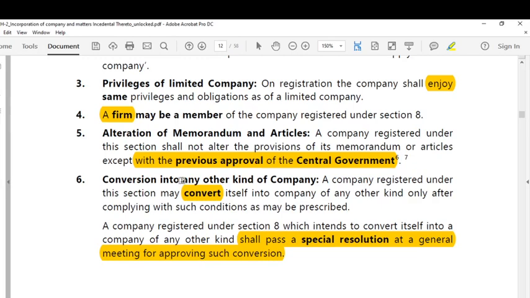That is the most important, because in the memorandum of association, we all know that there is an objects clause. The objects clause is the heart for incorporating a Section 8 company. If there were a right to alter the memorandum of association freely, a Section 8 company could alter its objects and make hidden profits by enjoying certain privileges given to a Section 8 company. So to arrest that fraudulent thinking in the minds of the promoters of the company, the Act provides that with the previous approval of the central government only, the memorandum clauses or the articles can be altered by a Section 8 company.